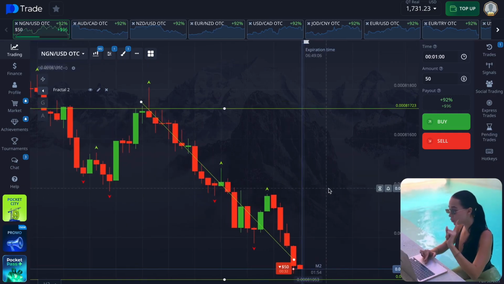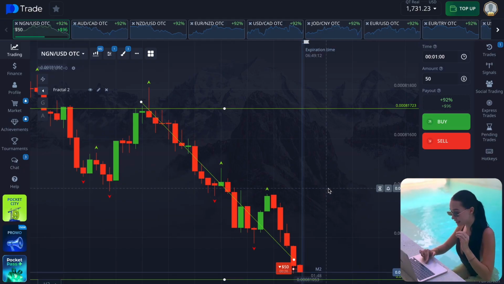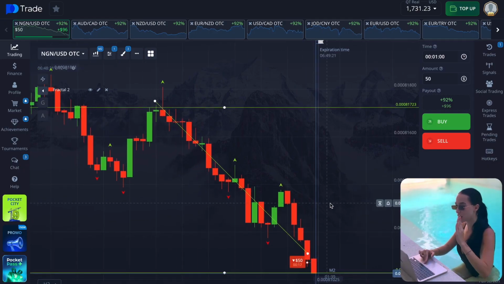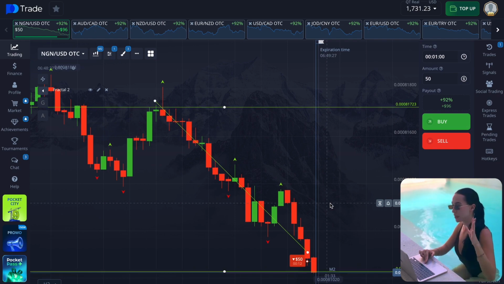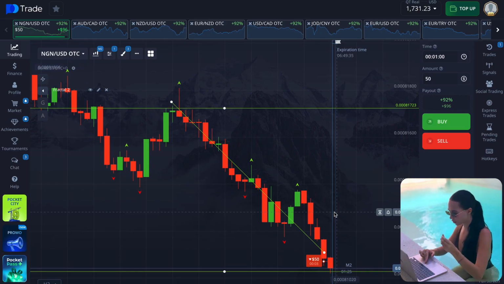And also we can use fractals as levels, because you can mark recent fractals as key levels, and price often reacts to them again. So your strategy is, for example, price returns to a previous fractal level, you see a false breakout, pin bar, engulfing. That's why candlestick patterns are also pretty important, and you enter on reversal, but for 4 minutes time of the expiration. Today I worked with just one.